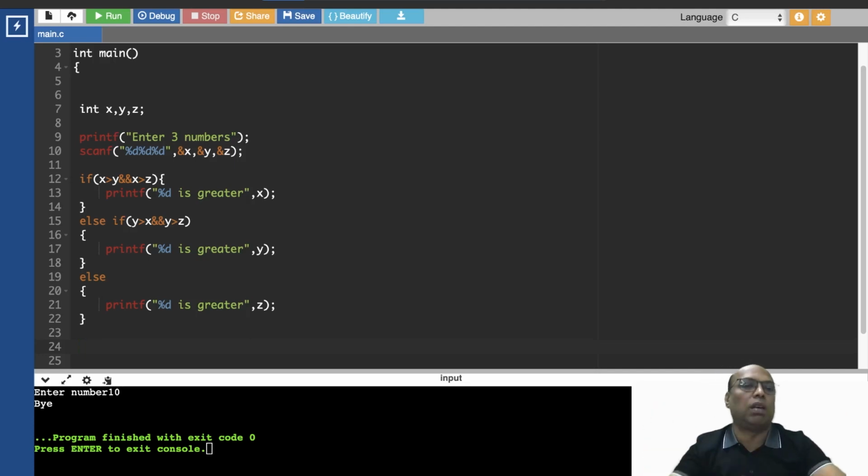Therefore, how am I going to save my comparisons? If you come to this else part, what does it mean? x is not greater. Therefore, first thing, I can knock out this. If x is greater than y and x is greater than z, x is greater. If not, I need to compare y with z because x is not greater, right?